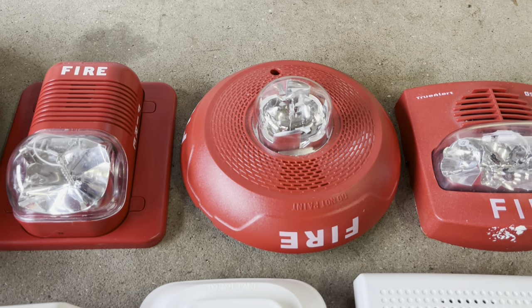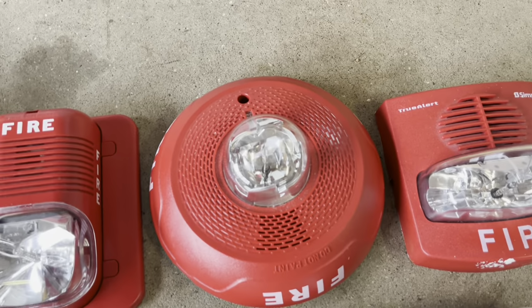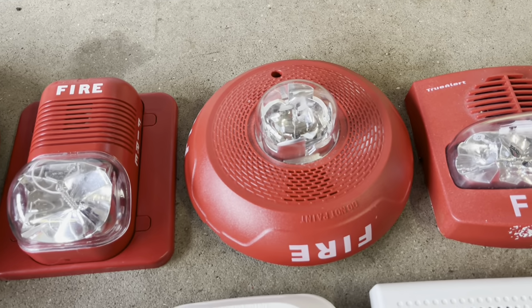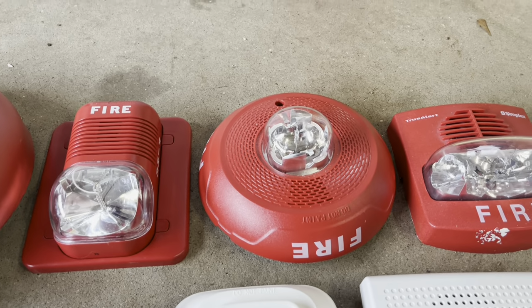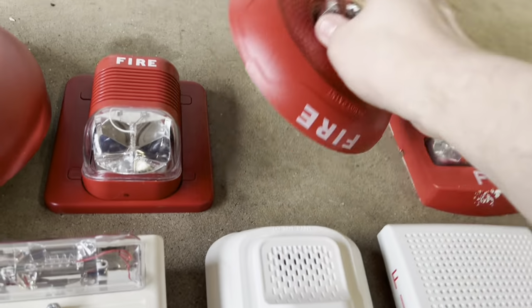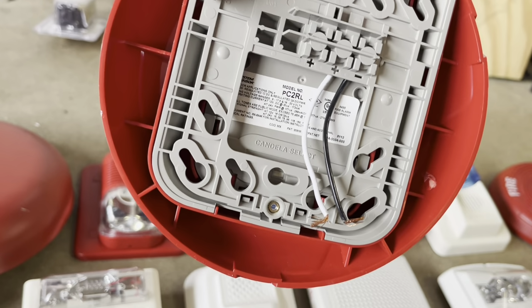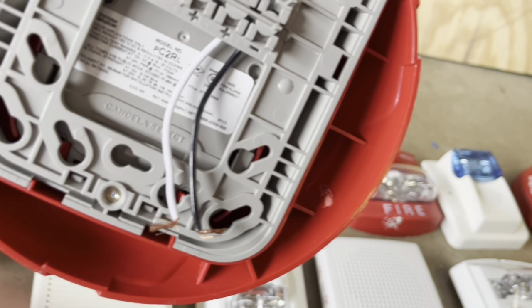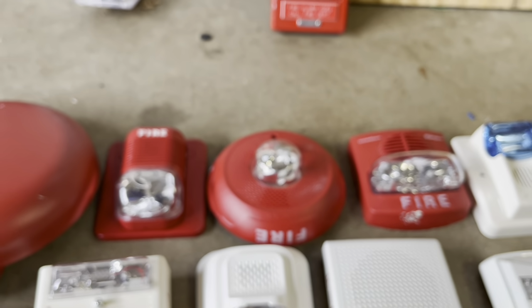System Sensor L-Series, Spectralert. This is the current System Sensor device, and this one's the ceiling mount version. I'm not sure what year it's from, but I'll show you the back of it real quick if I can focus. There we go. PC2RL, okay. And there's the date code, that little number. I'm sure someone out there knows how to decode that.